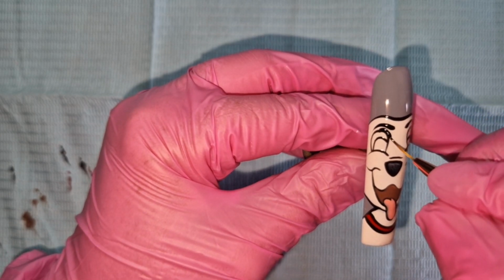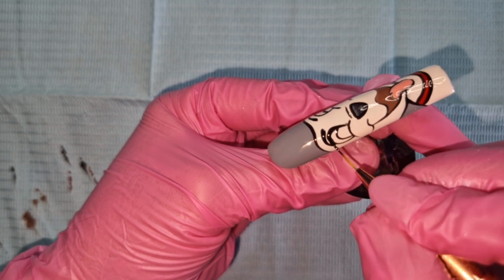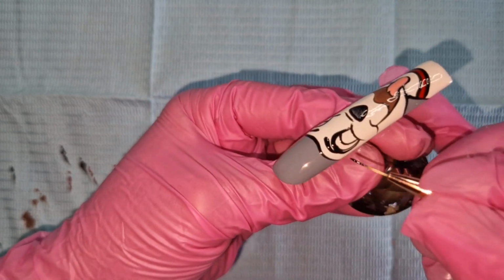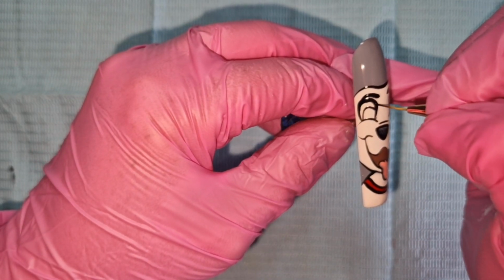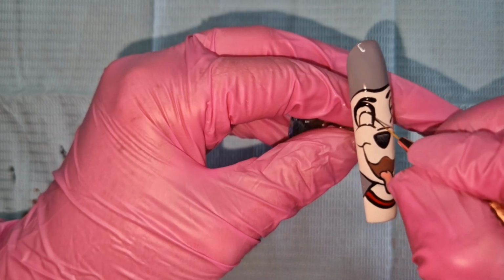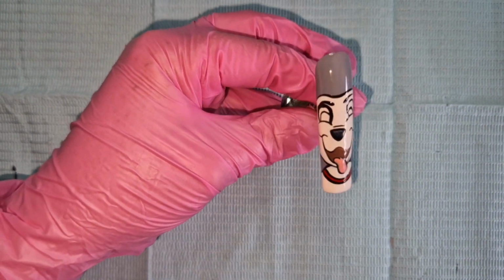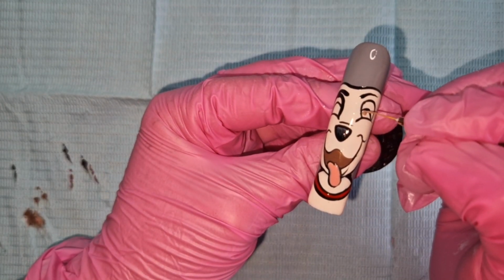Now on this eye, I meant to do that black that I'm outlining now in grey, just on one eye, to make it look like he had one eye black, black and grey, kind of spotty, and the other eye was normal. I used black, completely forgot, but that's absolutely fine. You can still do it like that. I do go back in later on.